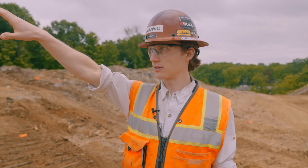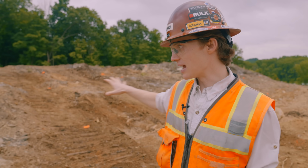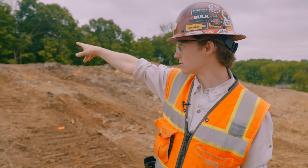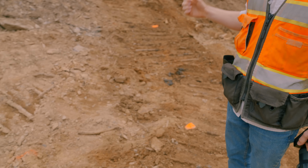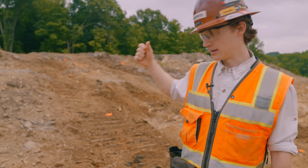So for the drilling, we saw the drill with almost a finished pattern up there. This is the next pattern they're gonna start drilling out. They actually just drove up a drill right behind me there. So they lay it out by basically coming in here with GPS. So they'll come in with a rod and mark it out.